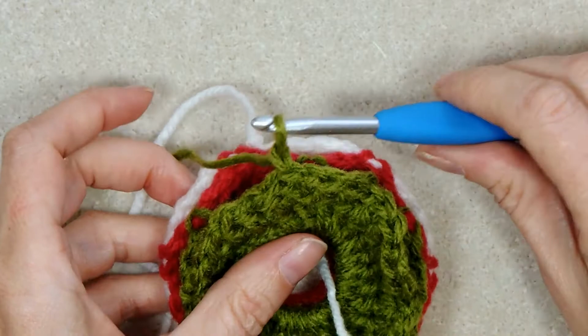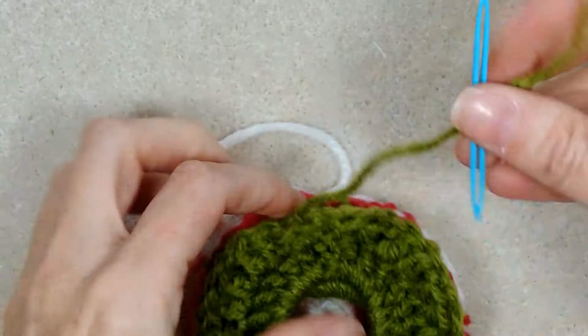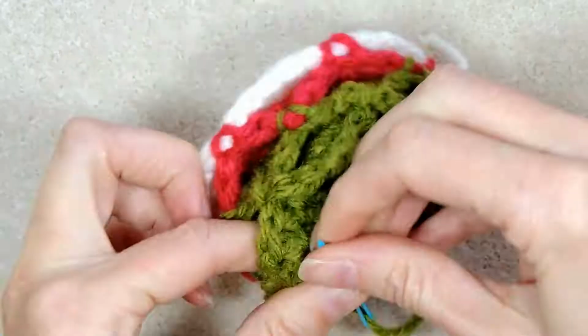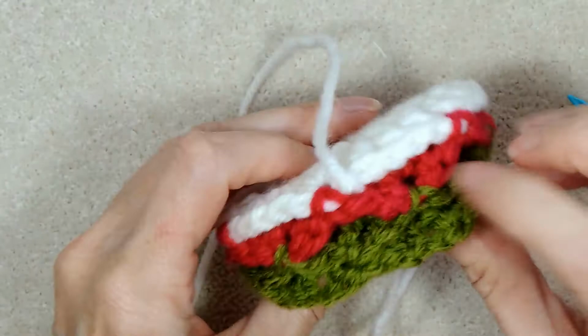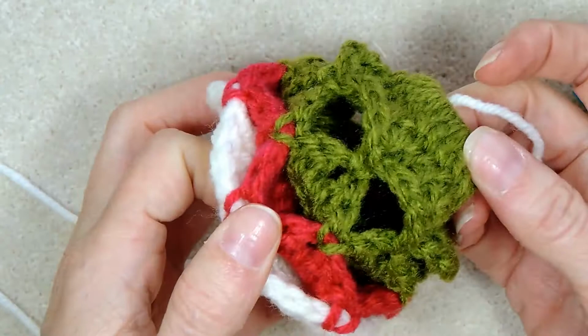And then you're going to do the same thing with this one. Weave the tail down into that center area. So that one's done. Cut your yarn. Here, this is how it's looking on the side. You start pulling it, you can see it's attached, but only in spots. So that's what we want.